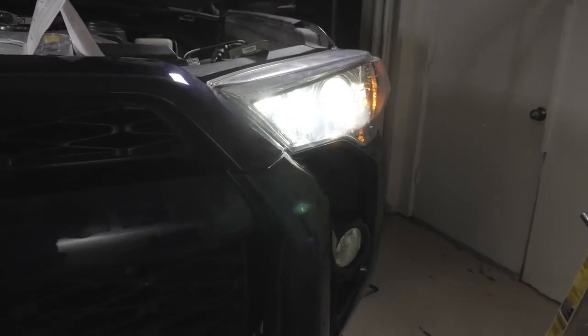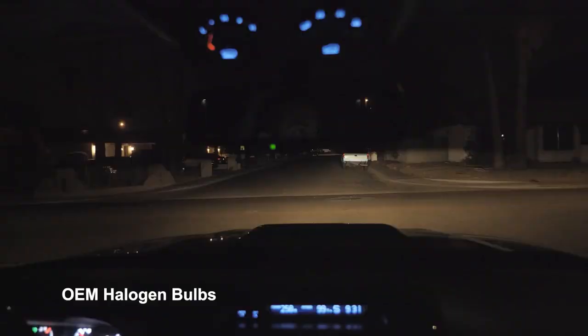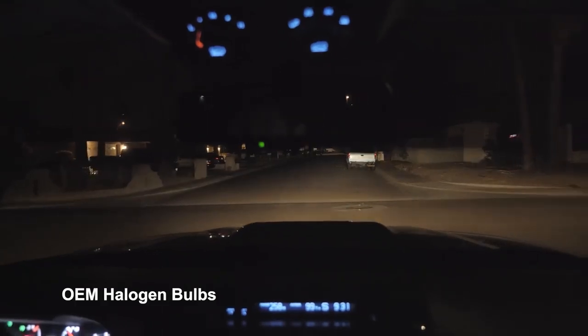Here's your LED high beam. Color temperature difference, much brighter. All right, so for the test, this is f2.8, 1/40th of a second, white balance 5000 Kelvin, ISO 3200. So we will keep these same camera settings when we go for our next little test drive.